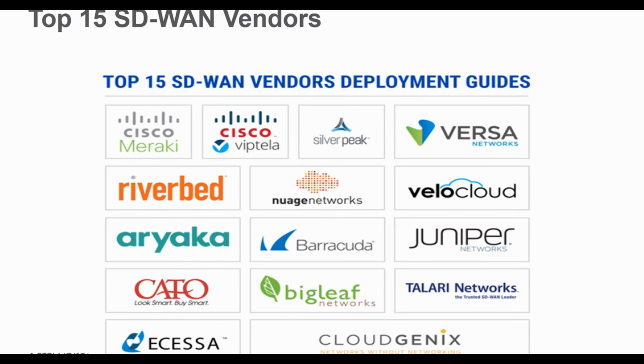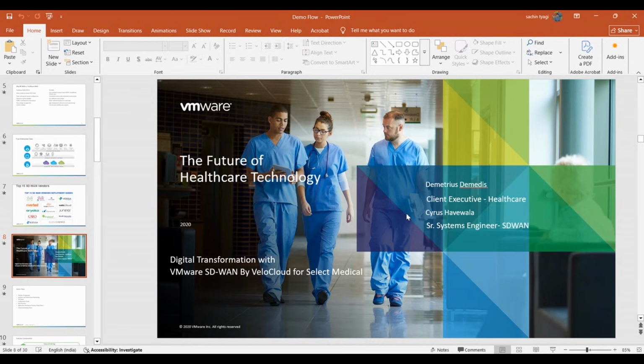There are multiple vendors right now in the market, but among the top ones, if we talk about Cisco, Meraki, Viptela, Versa, VeloCloud, Juniper are there. Near about 40 to 50 vendors are there. Nowadays Cato is also providing some SASE services, which is also booming. Fortinet is also there, right?